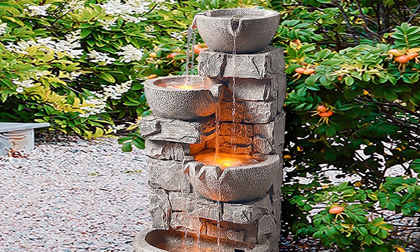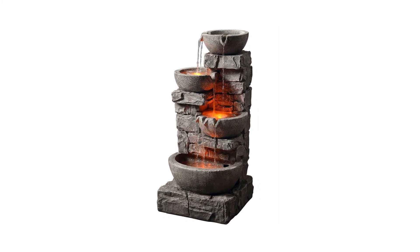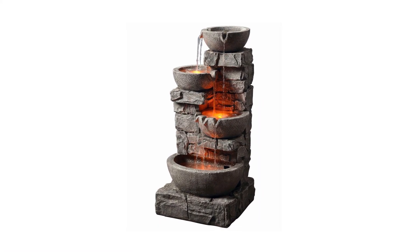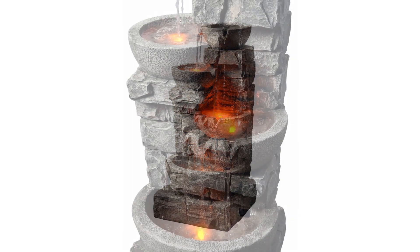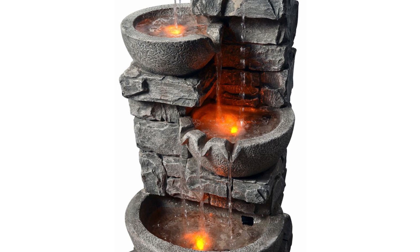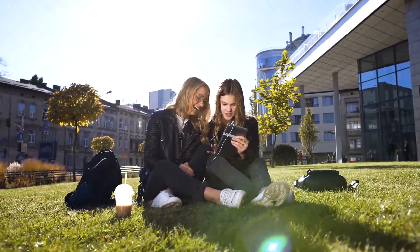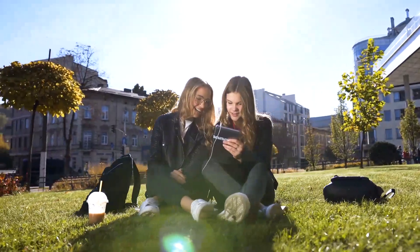The rock-like details enhance the overall appearance of this tiered bowls fountain. The built-in recirculating pump is UL listed, making it an ideal indoor or outdoor decorative piece. It delivers a maximum flow rate of 400 liters per hour using seven watts of power. You can plug it into any grounded wall outlet, and it comes with a 30-day manufacturer warranty.